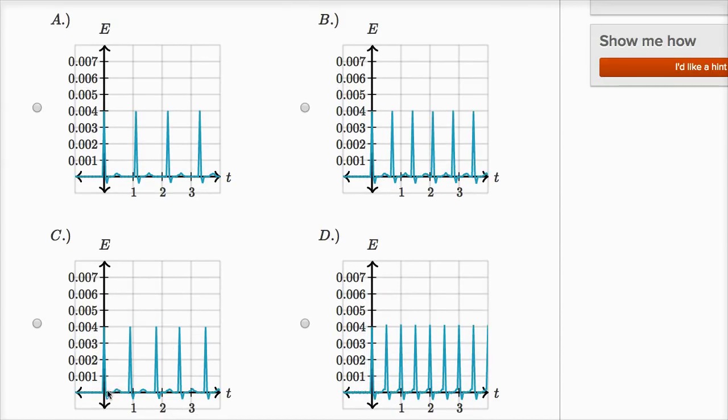Choice C is looking good. The first, we're at zero, then the first peak, this looks pretty close to one, but it's less than one. It looks like a tenth less than one. So I like choice C.